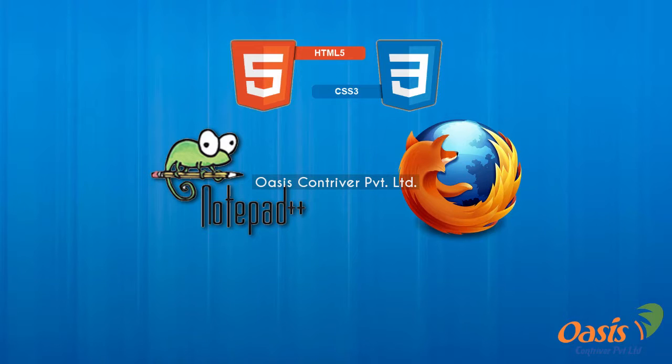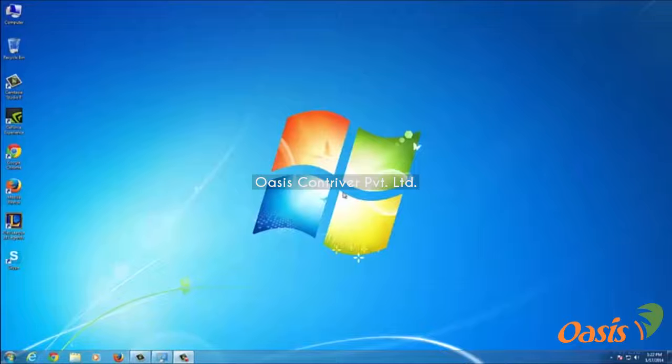And then the second thing we need is a good browser. Now I use Firefox, but if you guys want to use Chrome, that's up to you. They both work equally as well. But just make sure you're not using something like Internet Explorer, or some older browser. Okay, so let's take a look at installing Notepad++ now.